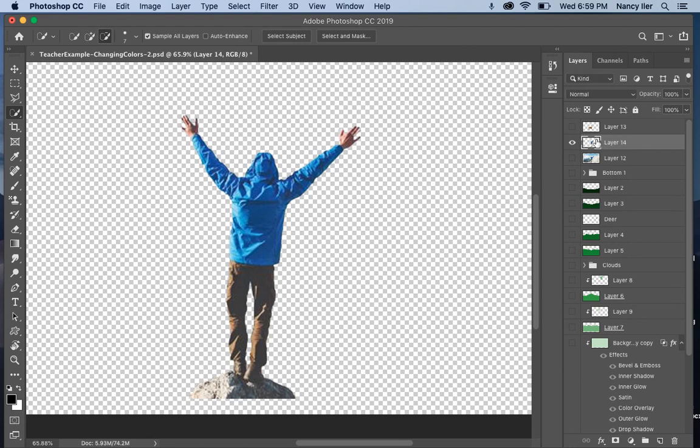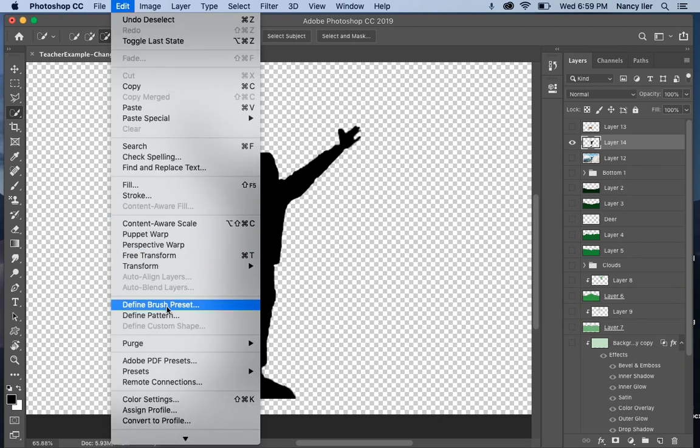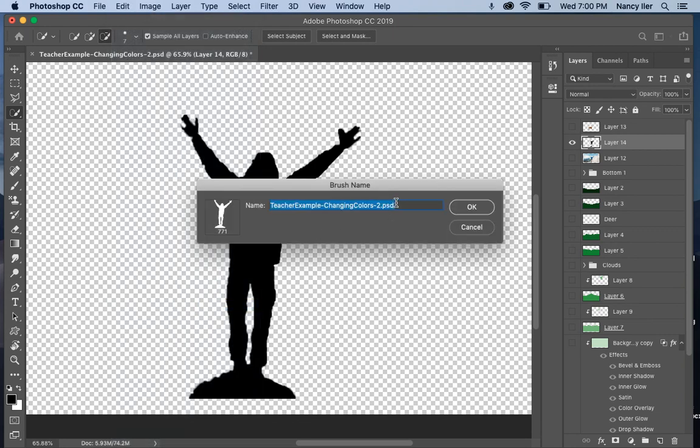So now all I have to do is Command-click the thumbnail. Okay, and then I'm just going to fill it in with black. So I have black as my foreground. I'm going to do Option Delete, fill it in with black, and Command D. Okay, and I probably could have spent a little bit more time on the hand, but for this video, I'm just going to use it like this. Okay, and then I'm going to go Edit, and then I'm going to go Define Brush Preset, and I'm just going to call this, I don't know, human for landscape.